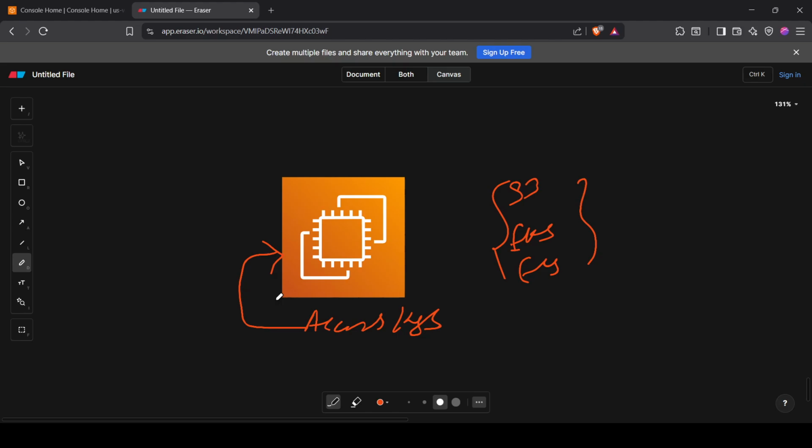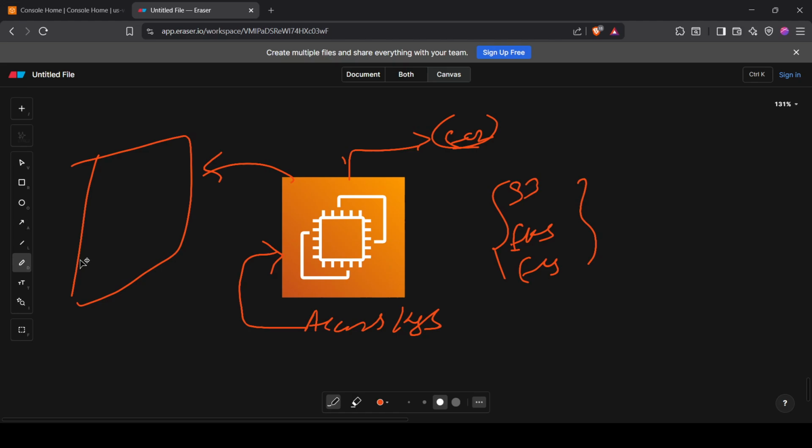So here's an issue: if someone else gets access to your EC2, in that case your account will get exposed, right? They will get your credentials. So this is exactly why IAM roles exist. IAM roles let your EC2 instance get permissions without using access keys. Okay, so to this EC2 instance we will give certain permissions, like this instance can access S3, can talk to EKS, can talk to ECS, Lambda functions, so many things. All those permissions you can define in something called IAM roles.